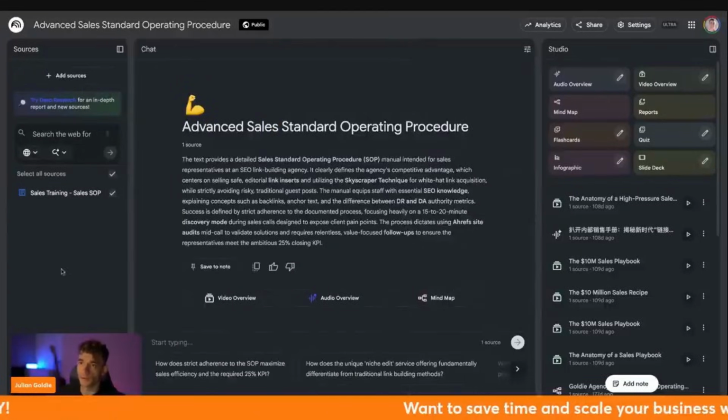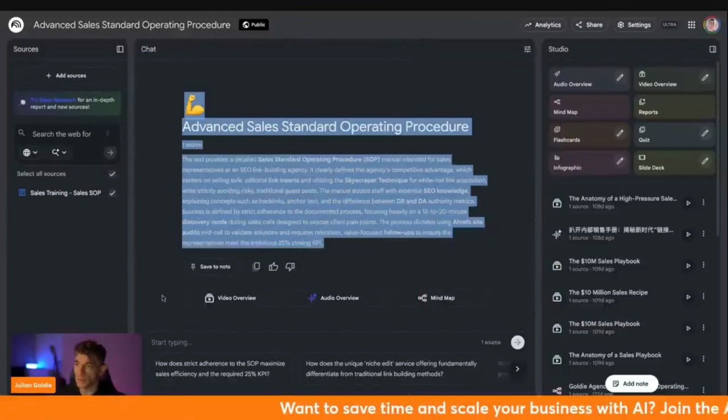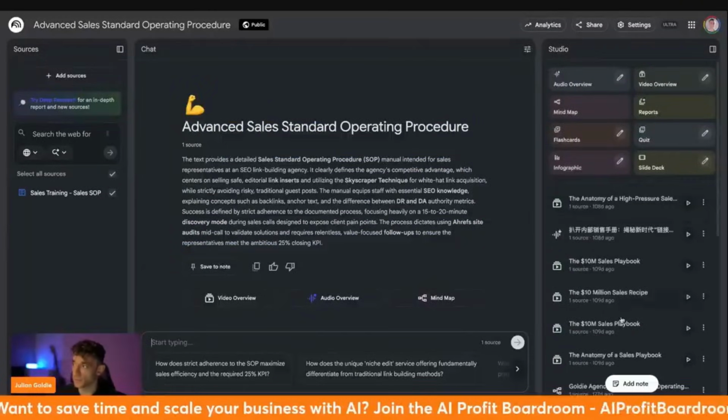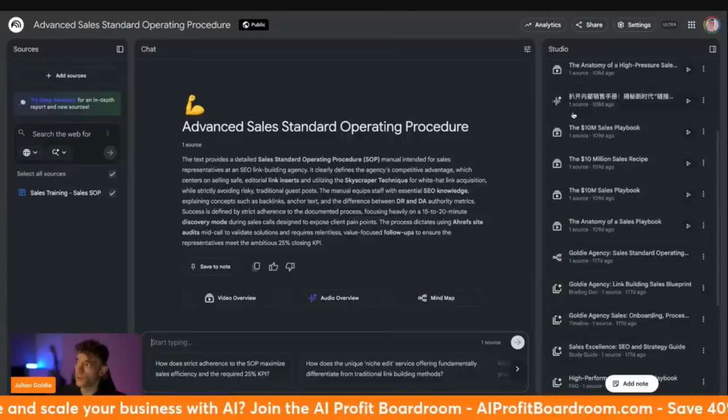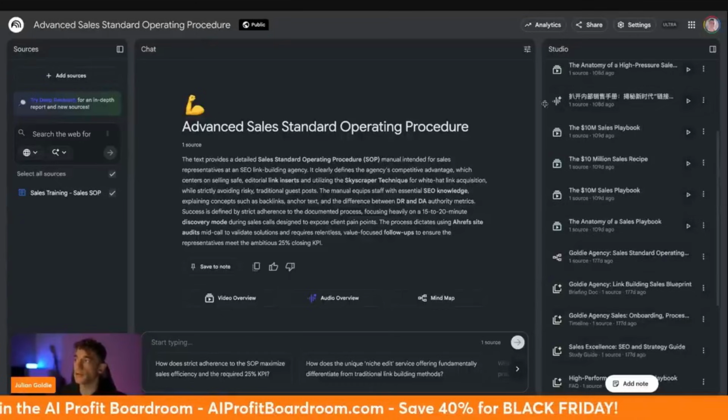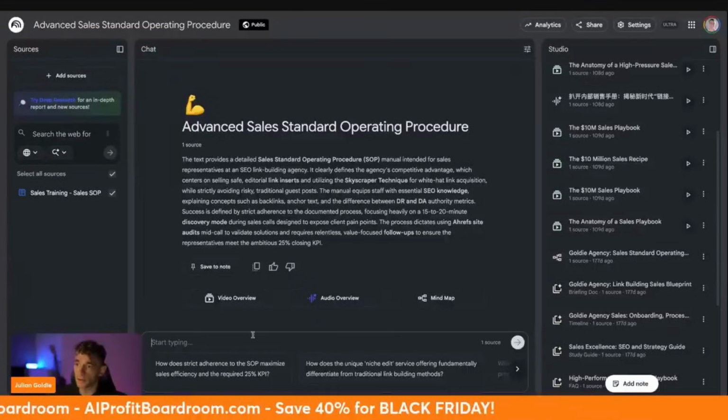And you can see you've got the source on the left-hand side, the custom chatbot in the middle here, and then all these different options on the right of previous stuff that we built. You can even, for example, create stuff in different formats. So you can see here, for example, we have a podcast in Chinese. I'll come on to that in a second and exactly how you can do it, right?